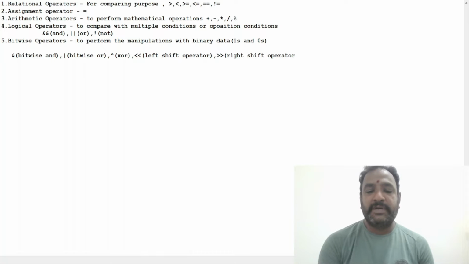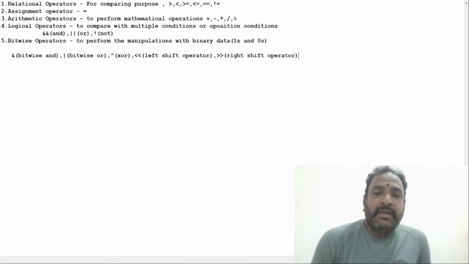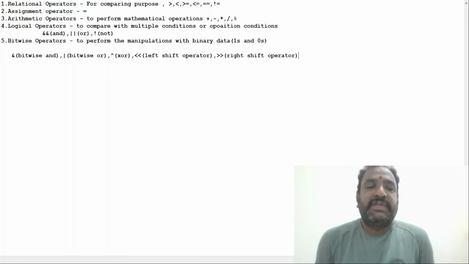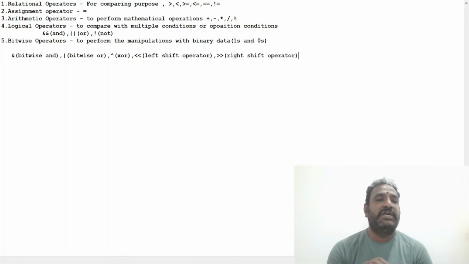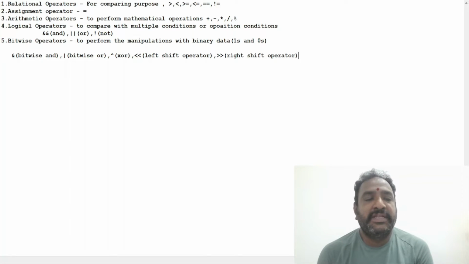So these bitwise operators play an important role while working with any examinations, company specific examinations. In multiple choice questions, there are some questions that come into the picture. So I will explain in detail.